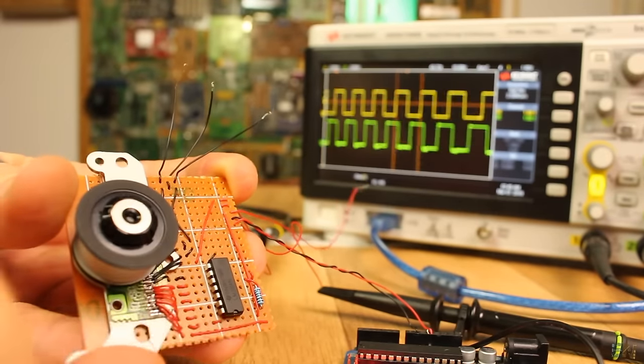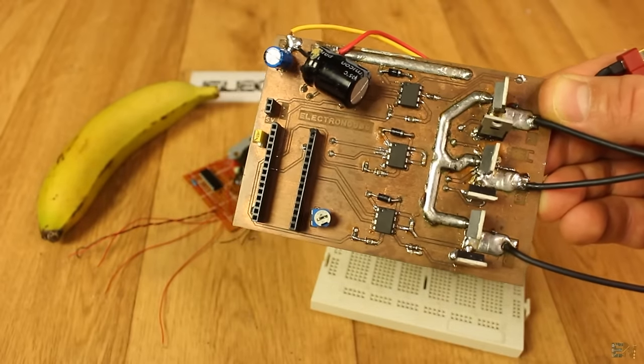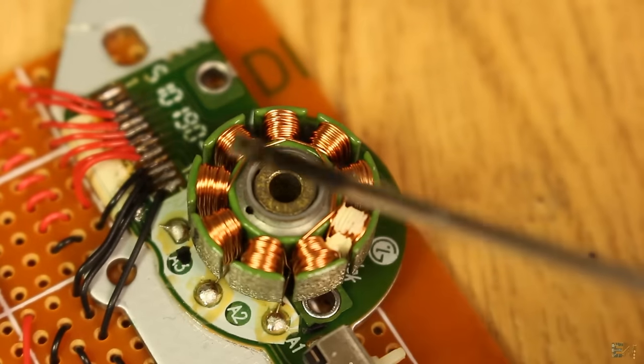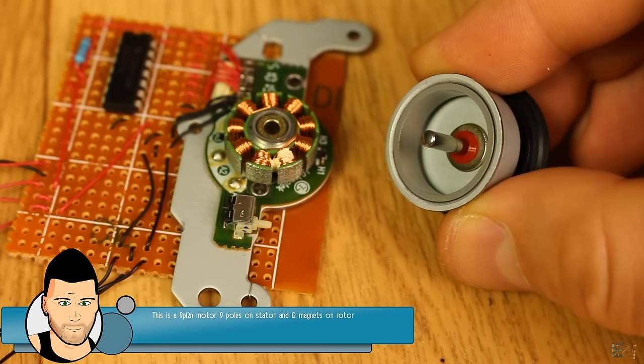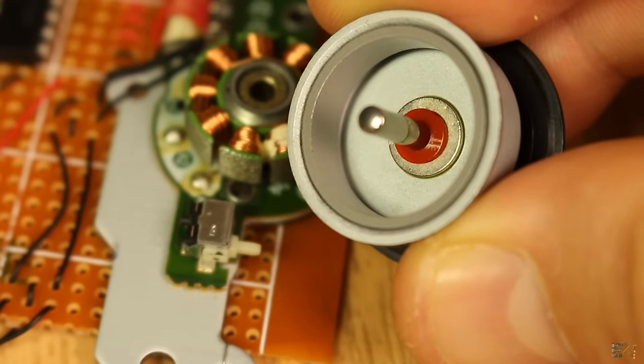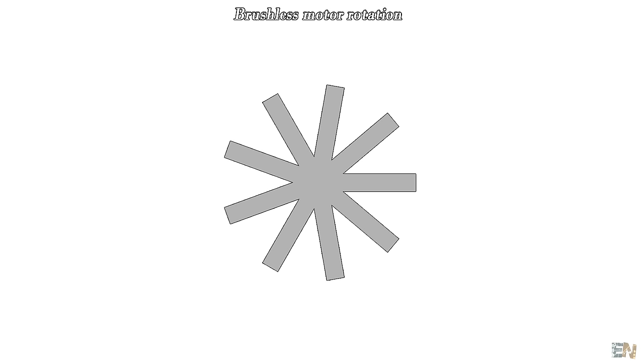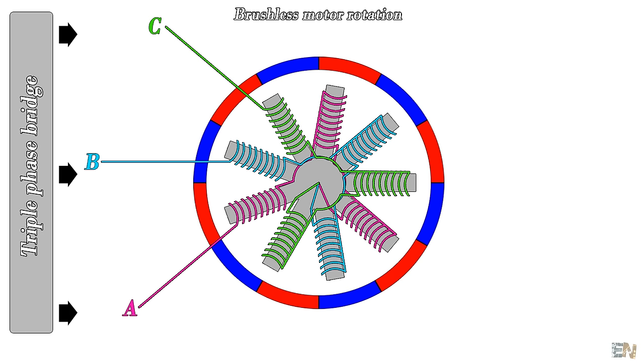Ok guys, so let's look once again on how the brushless motor control will work. I suggest you take a look at my other tutorial on the Arduino based electronic speed controller. Our motor has 3 coils. I know that inside we can see 9 coils, but the truth is that these are 3 coils wound on 9 poles. On the exterior of the motor we have 12 magnets. This motor uses magnetic strip, so we can't see the 12 different magnets, but there are 12 different polarity magnets as we can see here on this other brushless motor. This is the representation of our motor: 9 poles on the stator, 12 magnets on the rotor and 3 sensors. Since we have 3 coils, we will have 3 inputs: A, B and C. So we will need a triple phase bridge to control this motor.